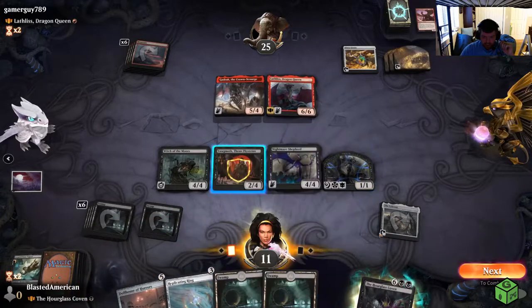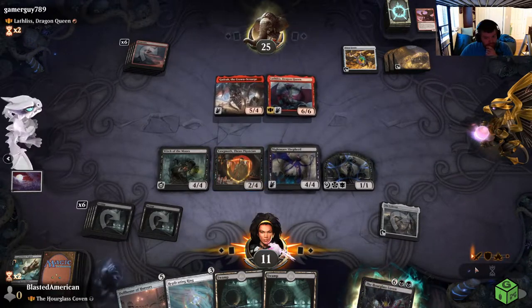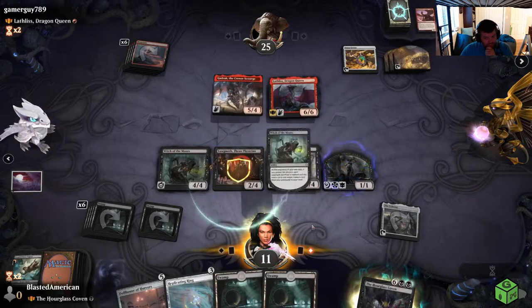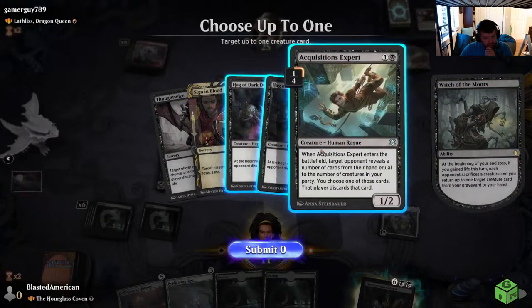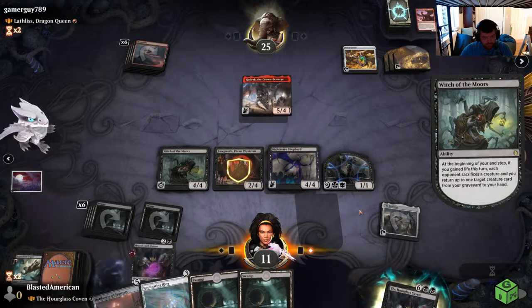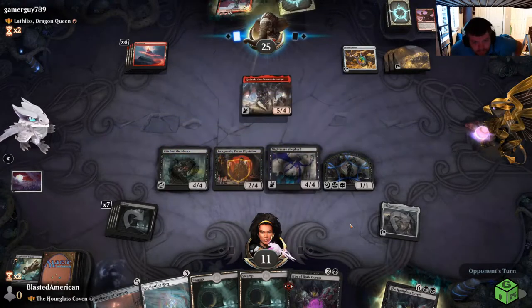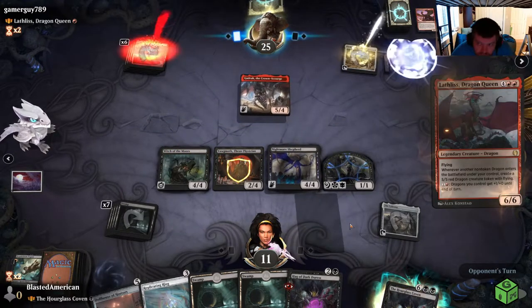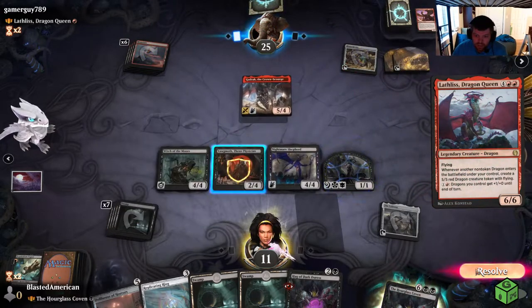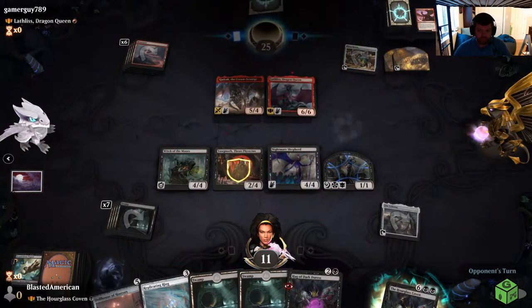I'm going to discard that. I think I still lose. I guess I'll take this back. Alright. You still don't have lethal, and I'm still not giving up. Oh. That was anticlimactic. I think I have time for one more game.